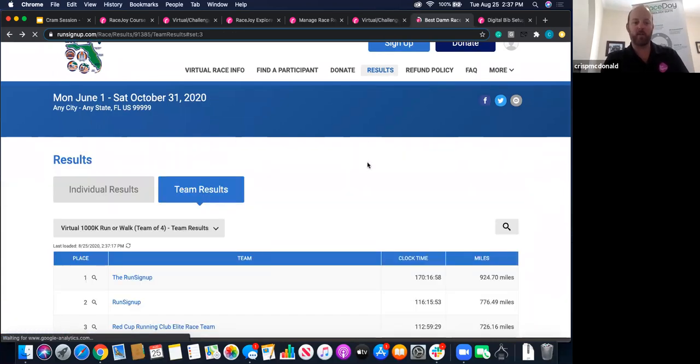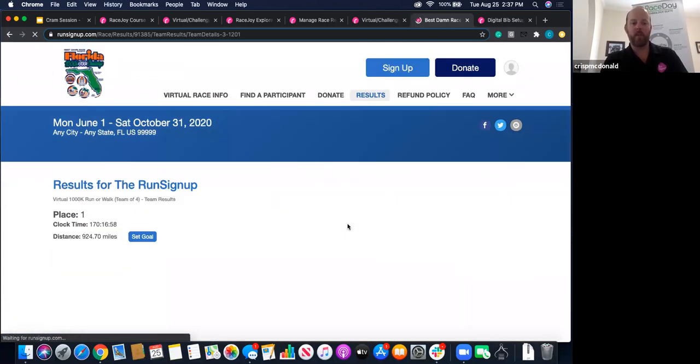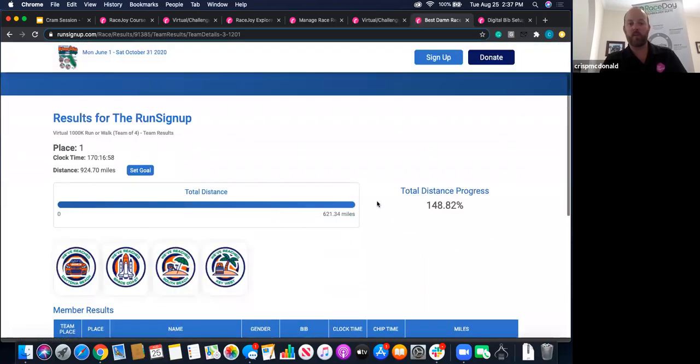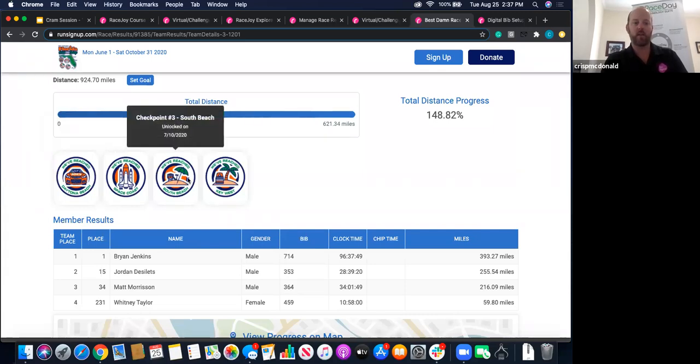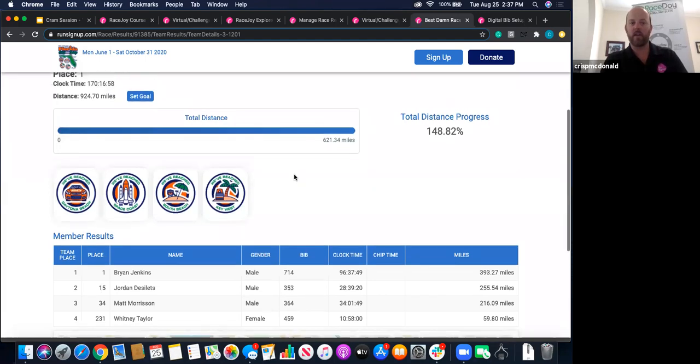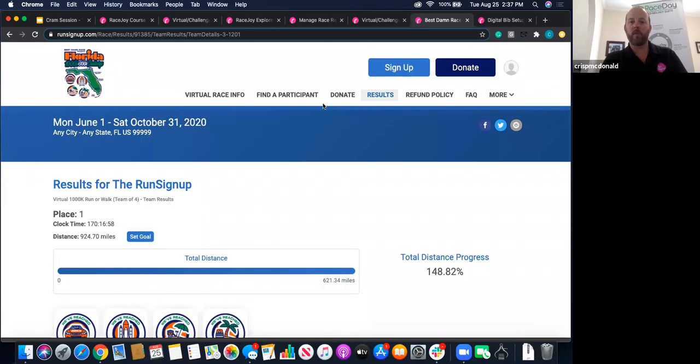So if we click on some of those people, it will bring up... So they've already run past the total distance and they're just going on running. But if you look, these are the badges they set up. And so the team unlocked on 7:10, they hit checkpoint 1. And along the way, as you're running down the coast of Florida, you can see the badges that they earned. So just a really, really cool way of engaging athletes and making people want to keep running.